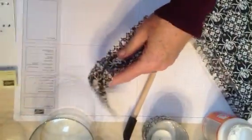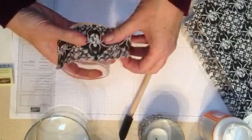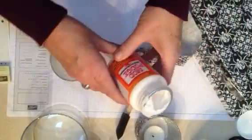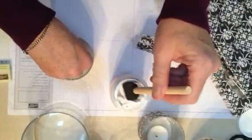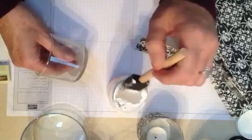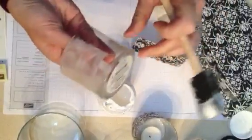I've gone ahead and already cut out the napkin to fit around the smallest one, and I'll just show you how to do that. You're going to need some Mod Podge and a sponge brush. Go ahead and get some of the Mod Podge on there, get the excess off, and rub it all the way around the glass. There's no reason to hurry because this doesn't dry too fast, but you want to make sure and get it well coated.